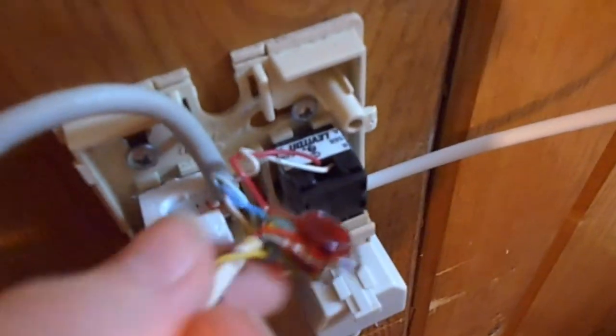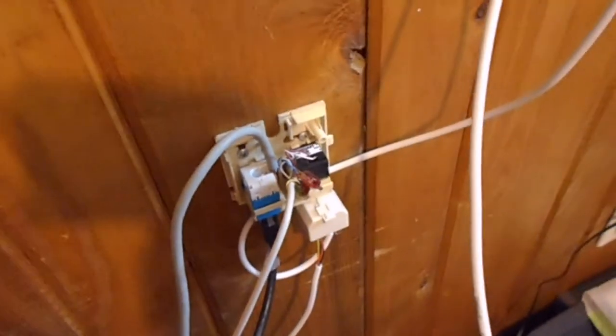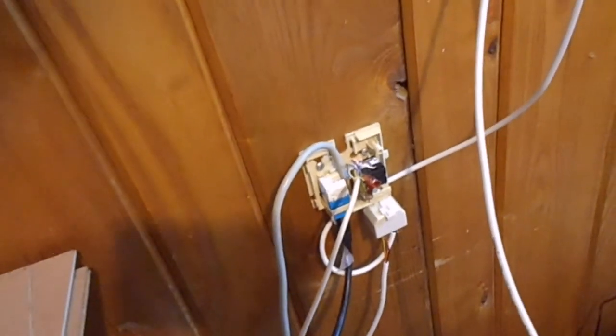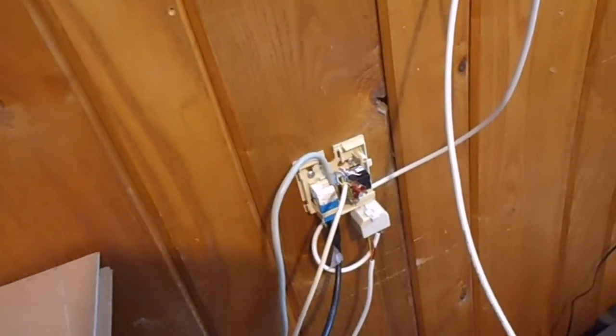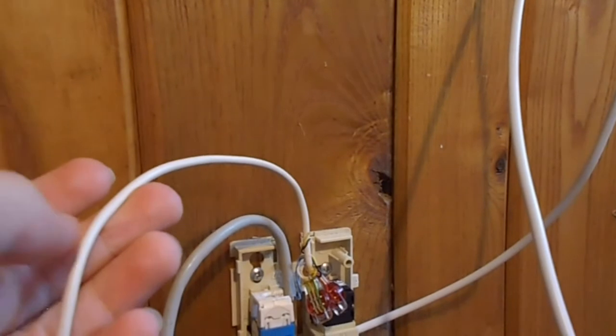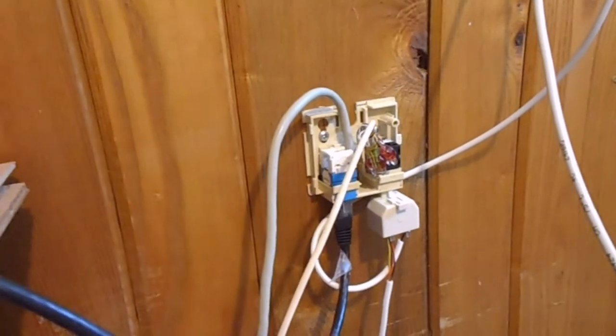You're probably wondering what's all this cable about. Even though I was wrong in the previous video in saying that this was a DSL connection and this cable is the main line coming in, this house used to have DSL. So this is wired up thinking you'd use DSL, and it was just slightly modified once we switched to fiber — I don't know exactly when we did that, I think it happened before we moved in, about eight years ago. Originally it went out to the telephone box, and there would have been a DSL modem in here, but right now this just goes out and it's wired so that it goes to a different telephone jack in the house.